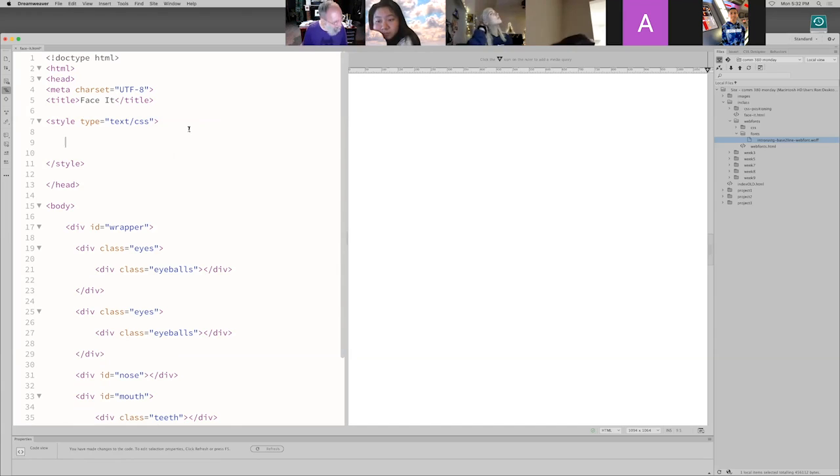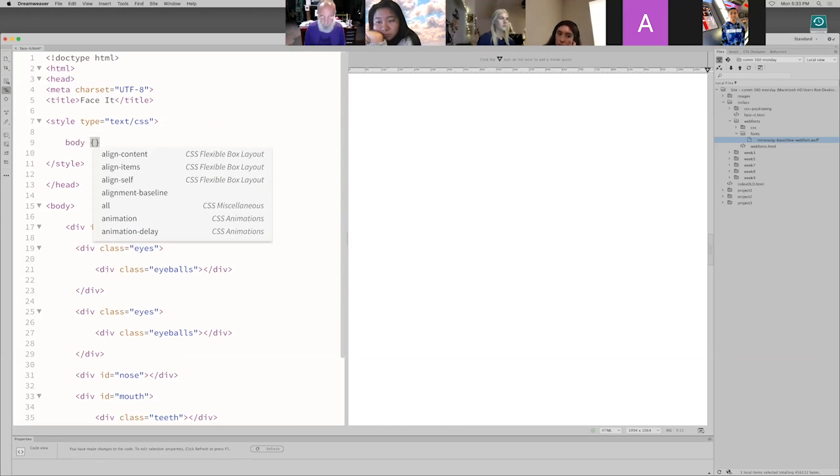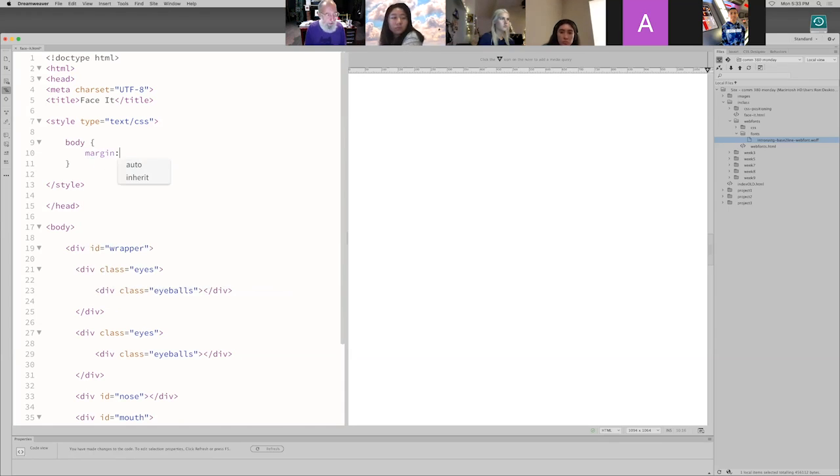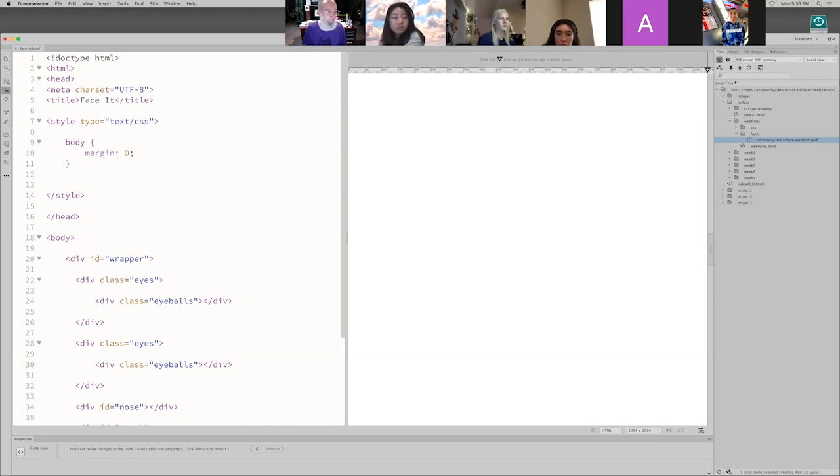That's fine. Okay, so next up, how are we going to style this? Well, pretty simply, I just want to zero all the margin out. So in the body, I'm going to define that as margin 0. So that's it. Won't give me extra margin on the body. Good news. Wrapper.